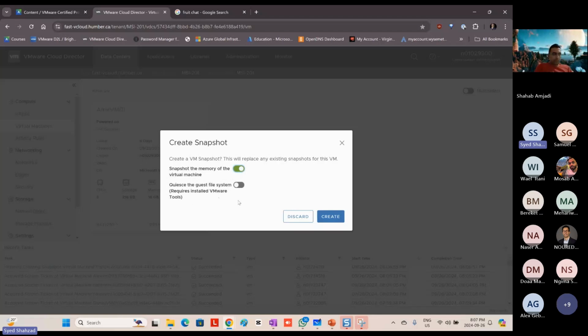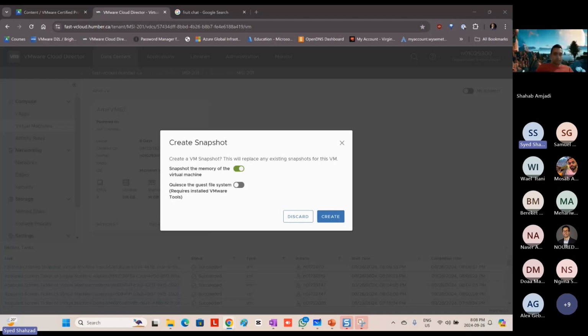Quiesce, the guest file requires install, so we don't need to do that. QUIESCE. To quiesce is to pause or alter a device or application to achieve a consistent state.